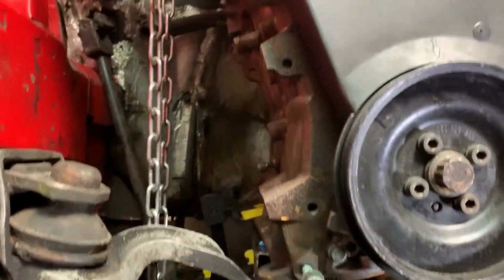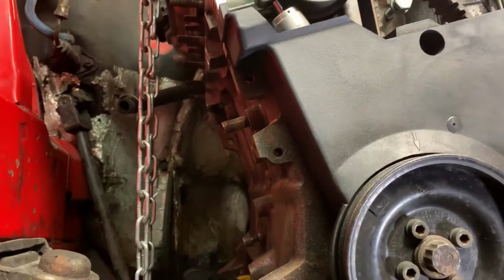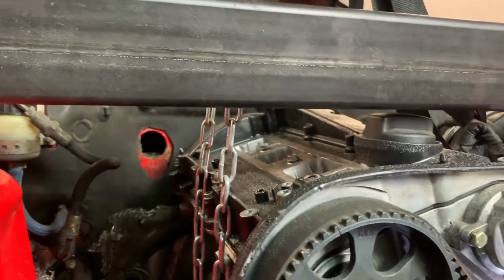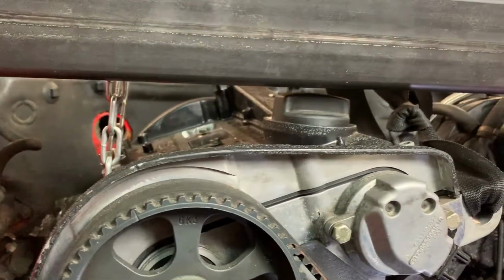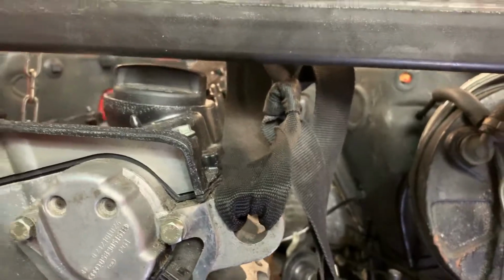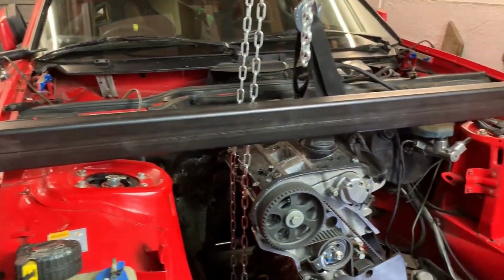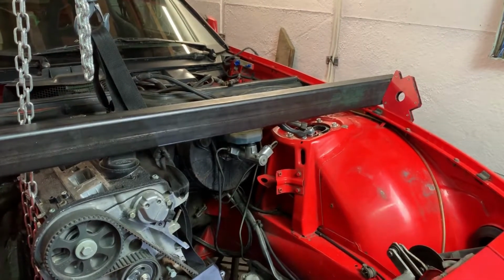And yeah, everything else is looking lined up. It all meets at the back. The other thing which I've done is just put this metal crossbar over to be able to see what the clearance is going to be between the engine and the bonnet. And it's tight, and I've purposely left it tight, but the high point on the engine is the filler cap, and that seems to be giving me just about enough space.